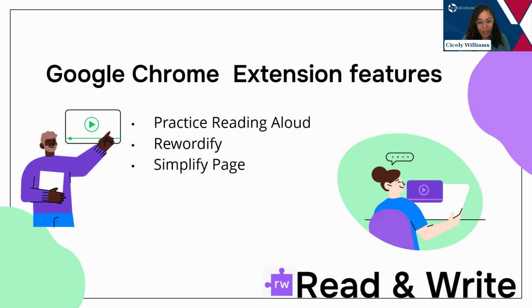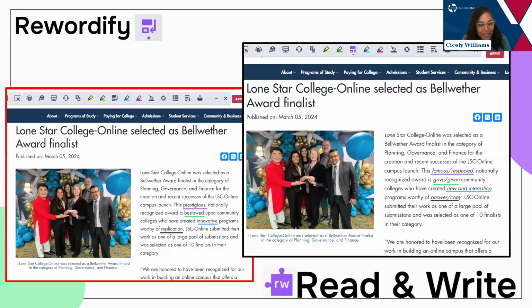Along with the installed version of Read and Write, you also have Chrome extension features that are phenomenal. We're only going to talk about 2 for time's sake, but I do encourage you to go back in and look at a couple of different features. So let's talk about Rewordify. Rewordify allows students who may struggle with comprehension or students who just may need context clues. It helps fill that gap.